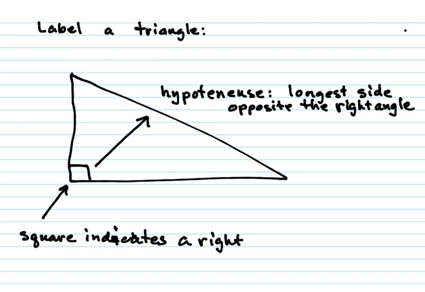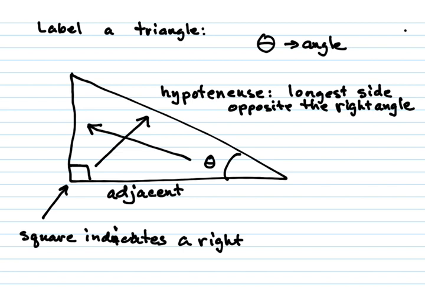Okay. Then you're going to be given some unknown angle, and remember the Greek letter theta is used to represent an angle. Just like x in algebra for an unknown number, we usually use theta for unknown angles, or just to represent any angle. And this side next to it is something called the adjacent side. Adjacent just means side by side or right up against it. And then finally, across from that angle, you're going to have the opposite side. So you have a hypotenuse, an adjacent, and an opposite.